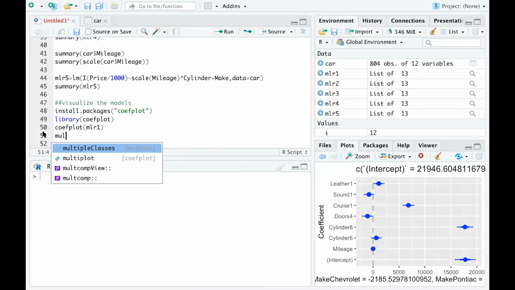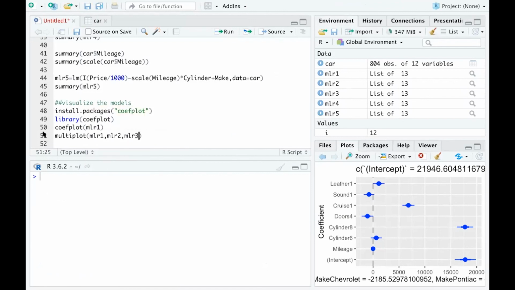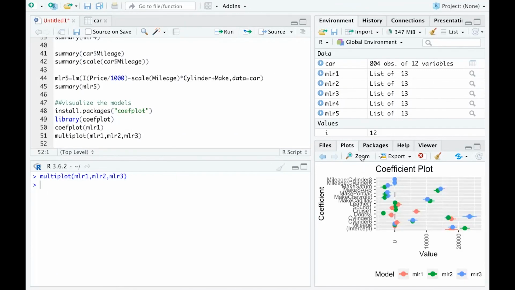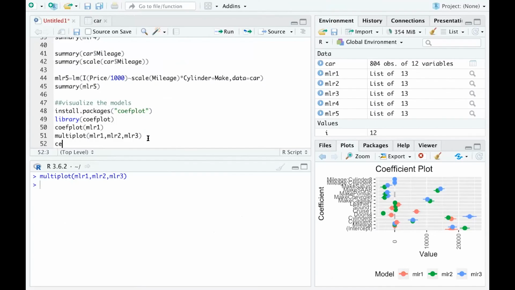You can also do multiplot to compare the coefficients like MLR1, 2, and 3, and you can have the coefficients drawn on the same graph. And this is it. So the red ones are MLR1, blue ones are MLR3, green ones are MLR2. One graph I want to show you, which is our happiest model in the end, is the MLR5.